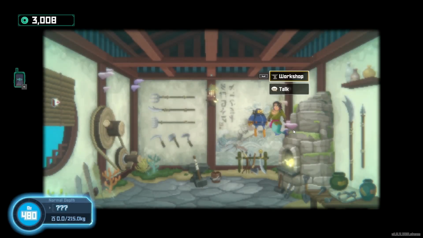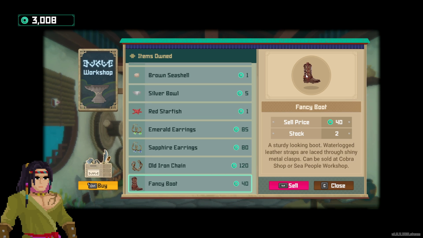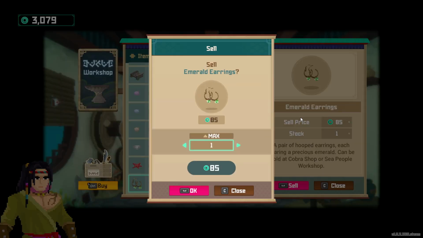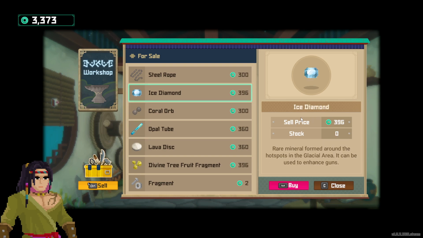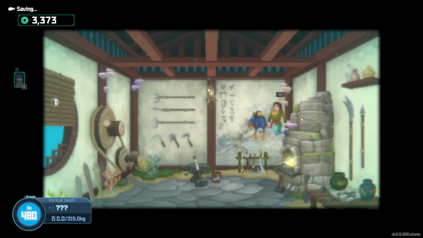You have to have done the quest to unlock the workshop for this. But if you have, you can go in there and sell all these items. As you can see, they're not exactly cheap items either. Okay, the boots are kind of cheap, but they've got some good value behind them compared to the stuff you can buy. Yeah, sure, that's expensive, but those have some quite good value to them.